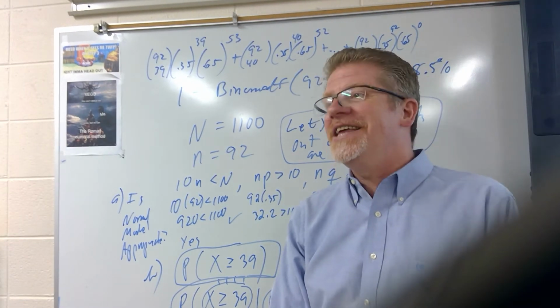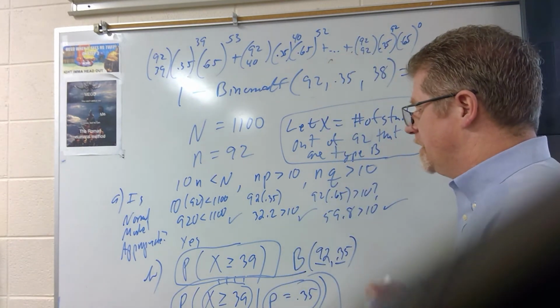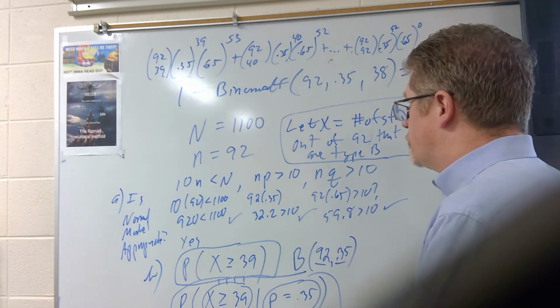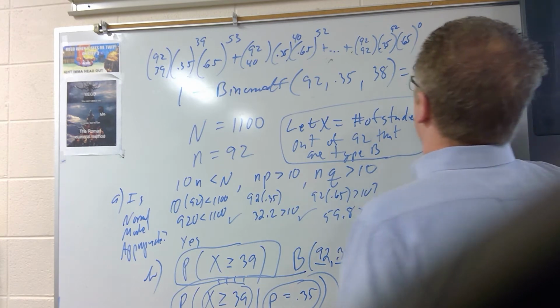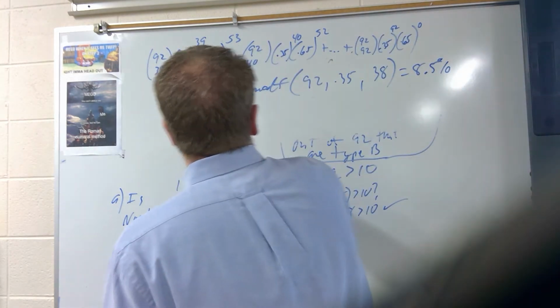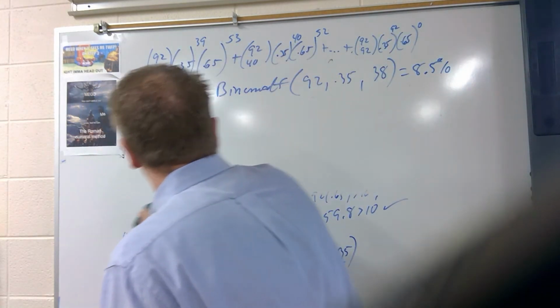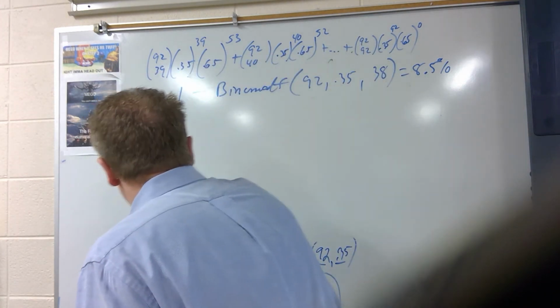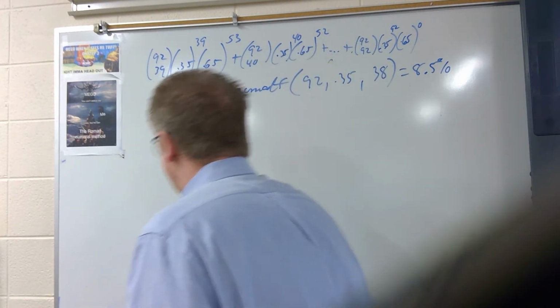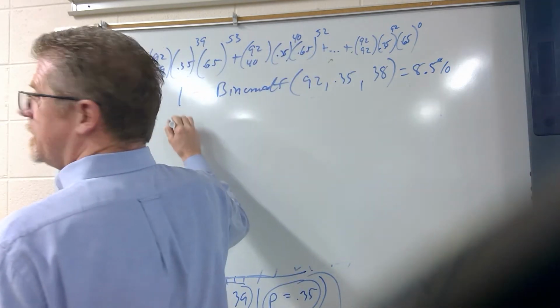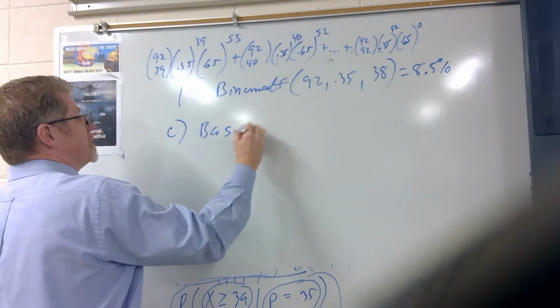Yeah, that's it. The answer is yes. In fact, let's write that down for part C. Part C, the question is, based on your answer from part B, is it reasonable to believe that 35% of students have type B blood? There's type B and then there's problem B. So part C, write down the question so you can take a picture of this.